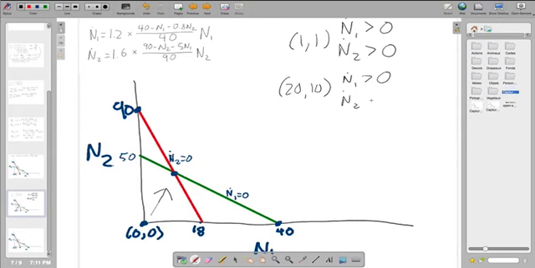And if we did the same thing for N2, we'd get a value. And it's 90 minus, that would be 90 minus 10, which is 80, but minus 100 because it's 5 times 20. And that gives us minus 20, which is a negative value. Thus, the trajectory in this region is increasing in N1, but decreasing in N2. And we can do this for all the remaining two sections, and it would show some trajectories like these.